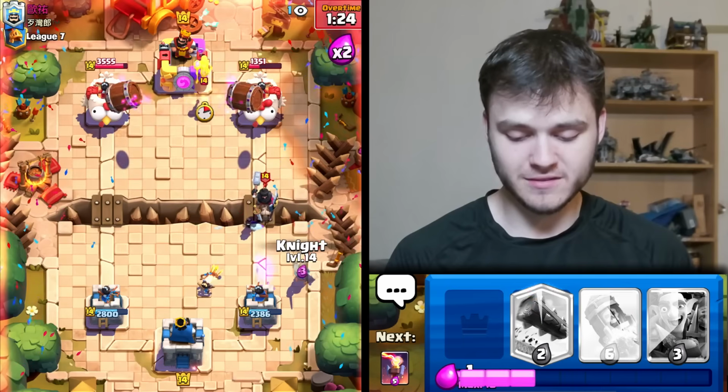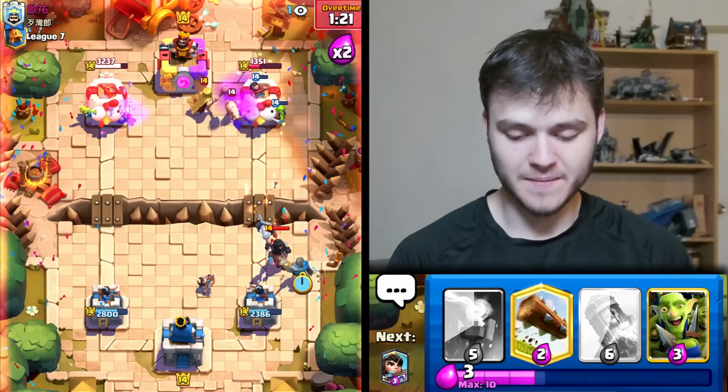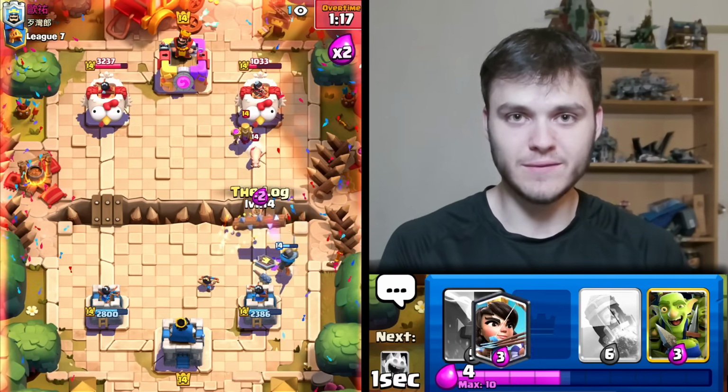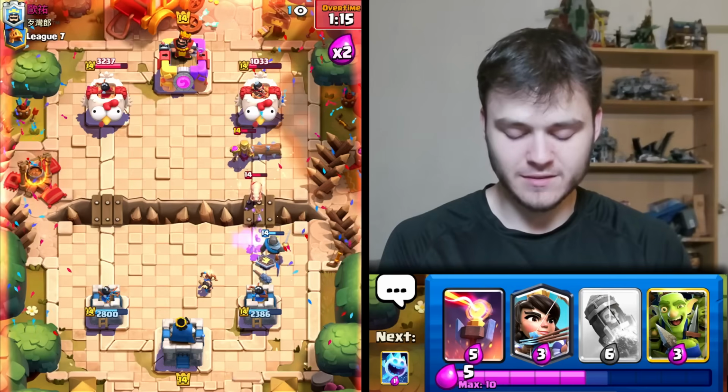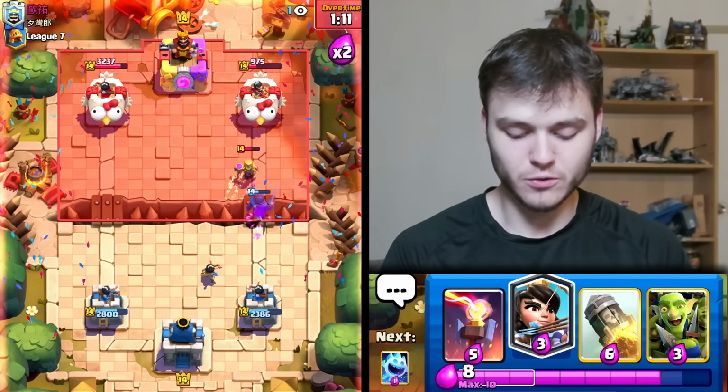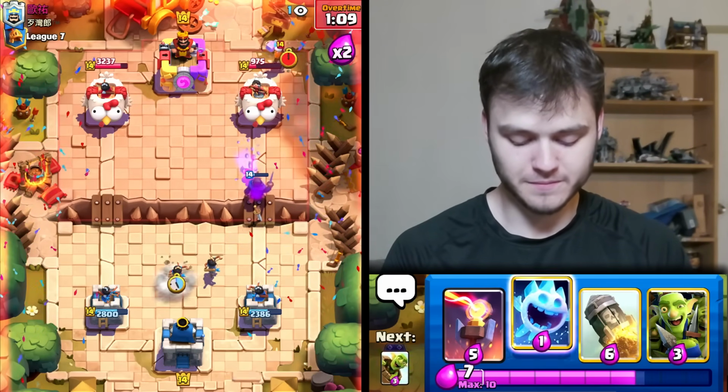When he overcommits, I feel like it's pretty easy to punish this guy, and that's just how it works in general with Logbait, where it's kind of like a punish deck as well. Even if your opponent does have the proper spells, sometimes you're just able to get them in a spot where they're kind of low elixir and they can't really do too much to stop your bait cards.